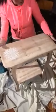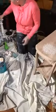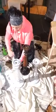Let's let this dry. I'm going to show you how I would decorate in just a second. But I got a project here that I need to knock out. If anybody here follows me on Home Talk, you might have seen I started these as part of a process, one of the times I did with the farmhouse vine. I need to add some more paint on these, and it's the same color I have out, so we're going to totally do it right now.